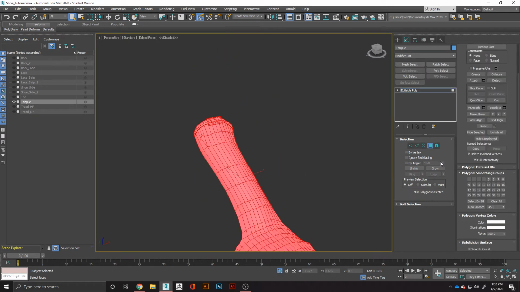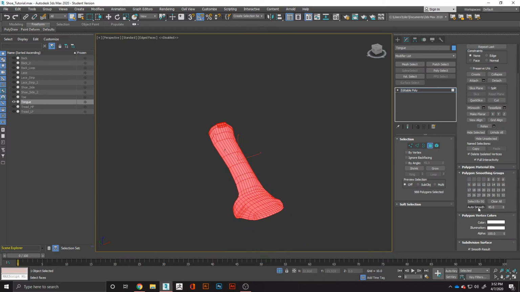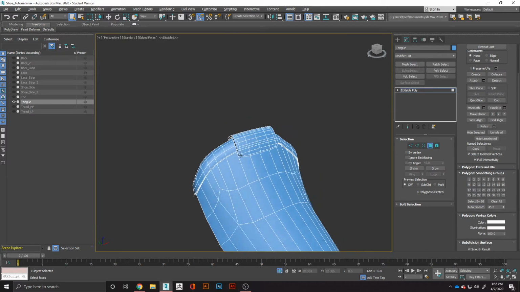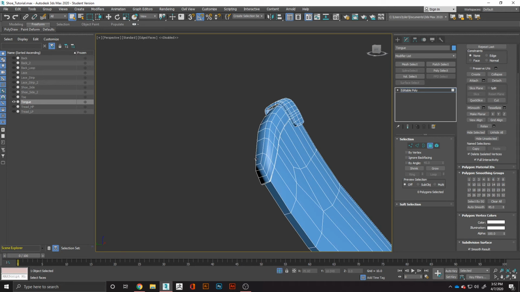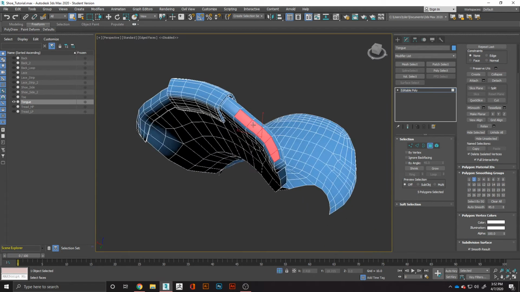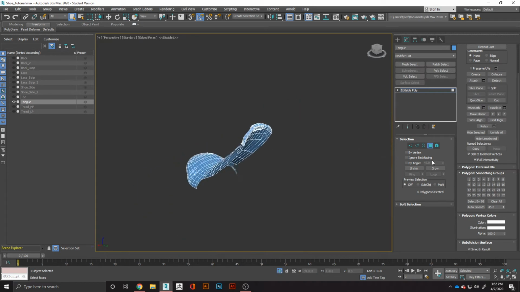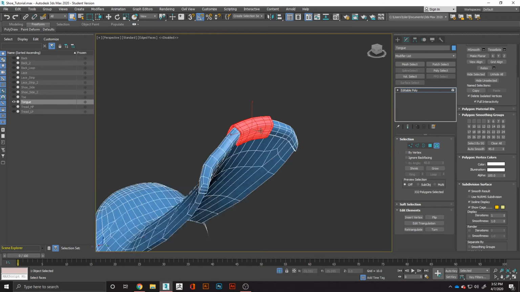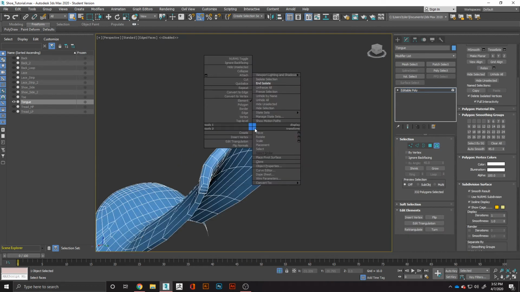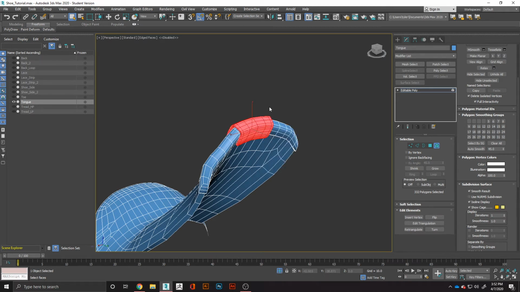Okay, so again, sorry, I got a little sidetracked there. I'm going to go ahead and auto smooth this to give me a good start. What I'm going to do next is select these out of this top string of polygons. In fact, I'm going to hide my selection.